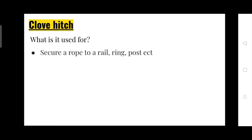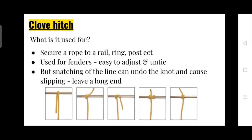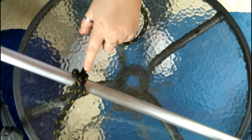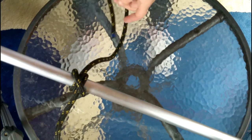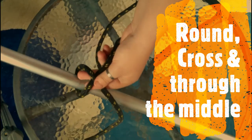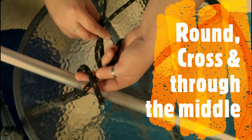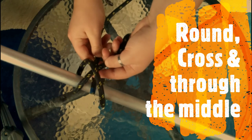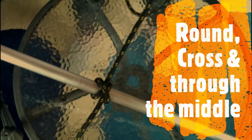The next knot on my list is a clove hitch. A clove hitch — what is it used for? Securing a rope to a rail, ring or post. Normally used for fenders as they are easy to adjust and untie. Snatching can cause it to undo itself. I've tied this one onto here, but there's a few different ways that people do it. I'm going to show you the way that I always use and what's best for me, but other people will have different ways. So I go around, cross it over, and I put my two fingers in the middle of the cross. Then bring this rope all the way around again and stick it in between the cross. And then we pull it tight, just like that.